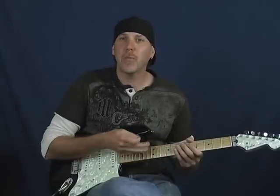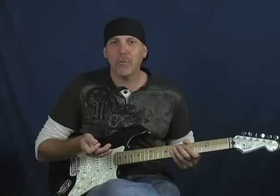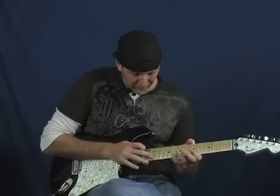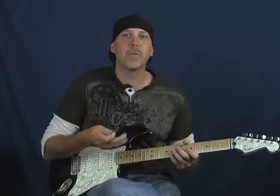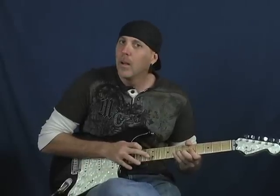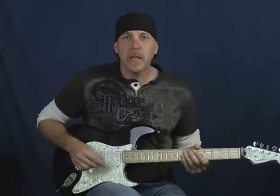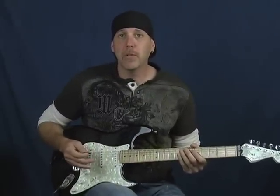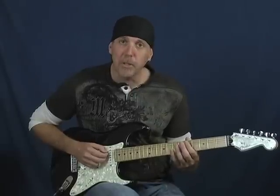It's a cool lick, and we're using right hand tapping. A lot of people think that as soon as you throw right hand tapping in, you have to play 80s shred licks or something. You'll hear stuff like this. But we're not using it in that context. Obviously, if you do that kind of stuff over slow blues, it's not going to sound right. But no one says you can't use both hands when you're playing the blues. There's nothing wrong with it if you put it in the right context and play with your heart. We're taking this lick from the D minor pentatonic and blues scale, playing it around the 5th fret based off of this position.